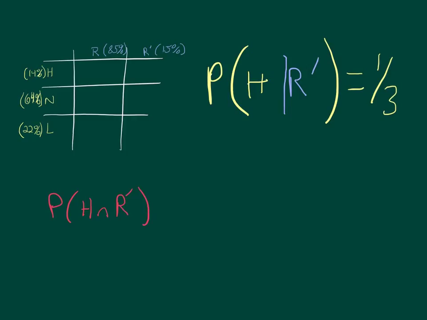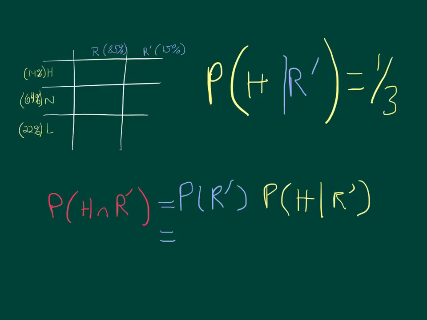So here we're going to use a product to determine this intersection. We'll take the probability that we have an irregular heartbeat and multiply by the probability of having high blood pressure given that we have an irregular heartbeat. We have both of these pieces of information. We know that this is 0.15, and this is 1/3, and the probability of this intersection is going to simplify to 0.05. So we're going to record this information in the appropriate column and row in the table above.